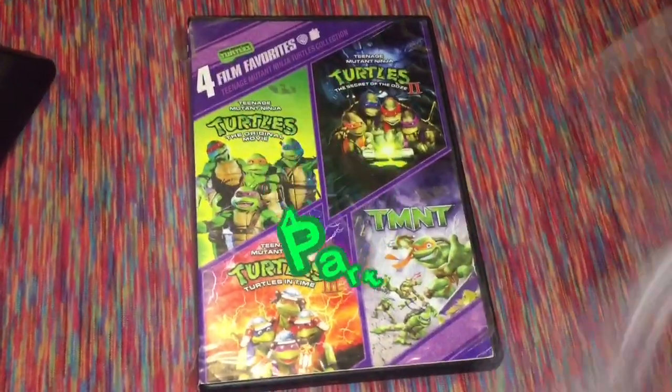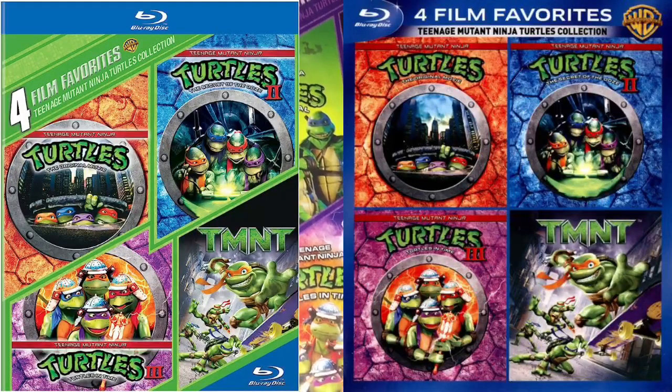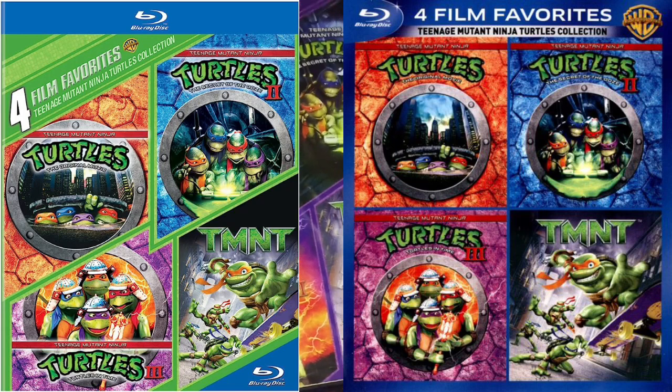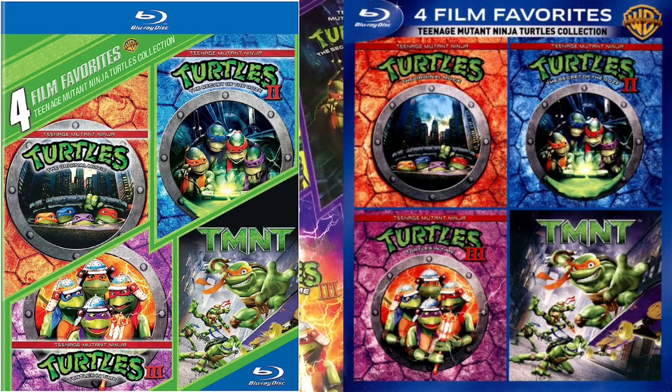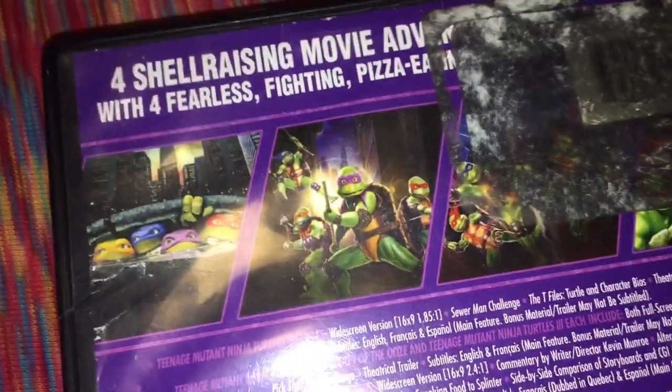Anyway, so yeah, there's a 4 Film Favorites. There's a different version where it has a green border outline and the covers of the movies are more evenly separated. There's also a Blu-ray version. I think the green outline version is the only version that you can get on Blu-ray. Also, the keys are crackled and the plastic is all crinkled up in this sticker here, which was not completely caused by me, but yeah, it's not good with the DVD.